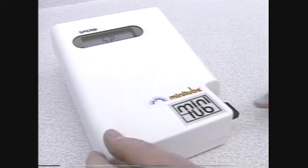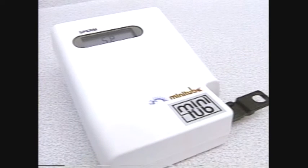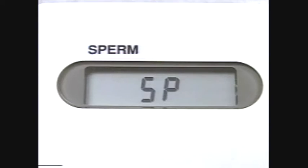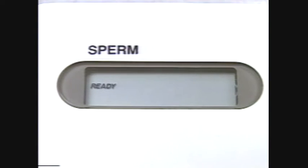First, turn the unit on and pull the black slide out of the lower right-hand corner until it clicks, with the chamber for the cuvette fully exposed. The SpermaQ will reset itself to 0 each time the slide is pulled out to this position, and then in a few seconds, the display will read ready.